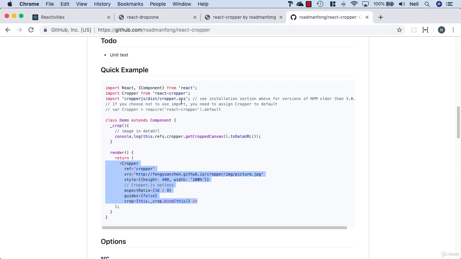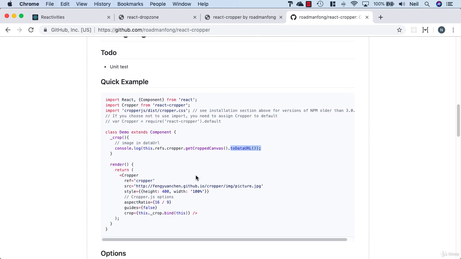And if we go back and take one more look, and take a look at the crop method inside here, we're not going to use this one. And what we can do inside our cropper is we can get the cropped canvas, and then we can either convert it to a data URL, or we can convert it to a blob. And we'll be using blobs, binary large objects, to send up our image to the server as opposed to a data URL. But what we need to do is we need to get access to the image via a ref from our actual DOM, and then we can run this particular function.